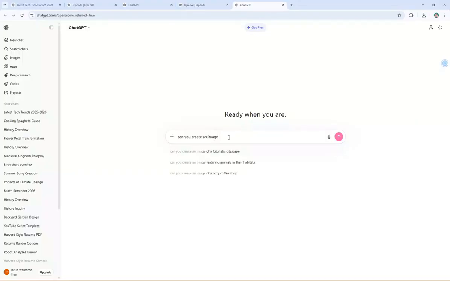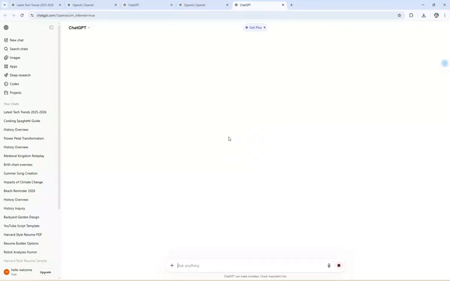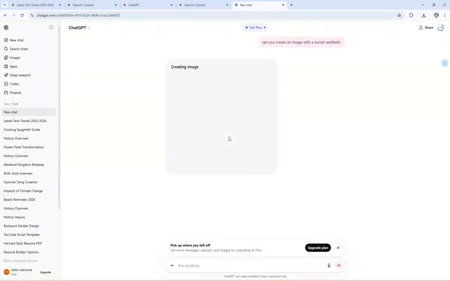Now, to create a photo prompt, you need to think about the image you want to generate. Start by typing a clear and descriptive sentence about the photo you're imagining. For example, a serene landscape with a sunset over the mountains and a calm lake reflecting the sky. Include details like colors, emotions, and specific elements to get the most accurate result.